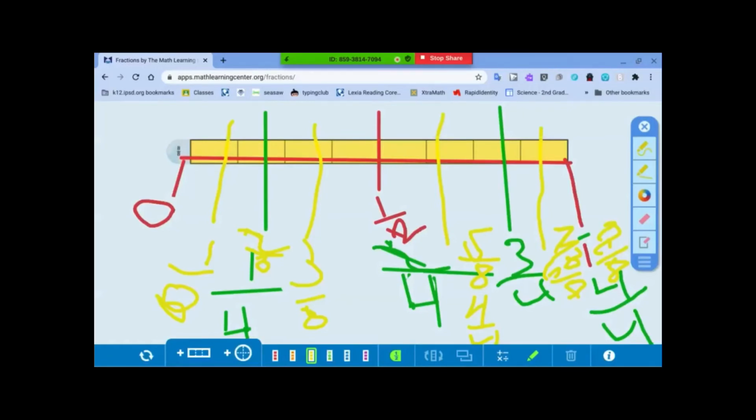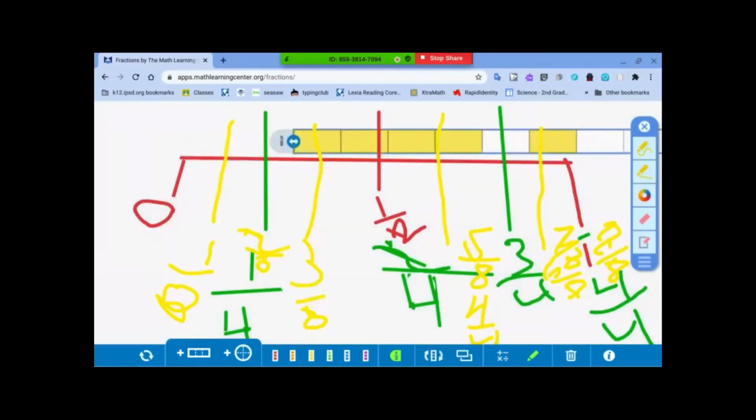But can you tell me some other fractions that are the same or equivalent on your number line? So what do you notice? Let's go back to the one you did know. Okay, let's look at 1 whole, 8/8, and 4/4. They're all in the same spot on your number line, right? They're all at that same mark that you drew. Are there any other fractions that are at the same mark or at the same part?